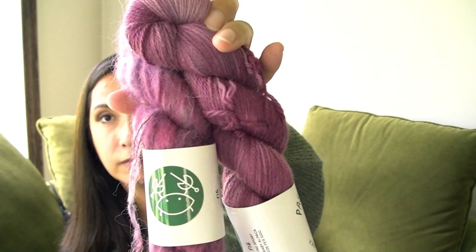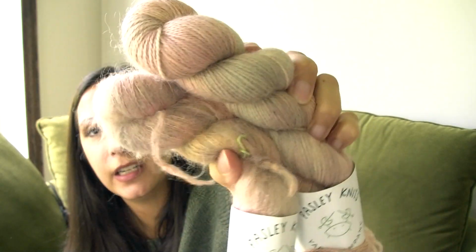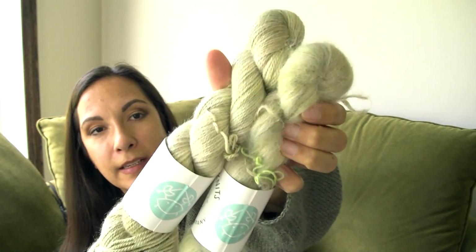So I do have this yarn combination in a few other colors. I'm wondering maybe I'll do another Snowy Forest in one of those. This is her colorway Fig, kind of a purpley tonal. This is her colorway Aphrodite. It's kind of a pink and green variegated, but it's very soft. I've seen it knit up held with the Surrey, and because the Surrey is variegated as well, they blend together and create this beautiful all over watercolor effect. It's really subtle, but mostly pink. And then I've got her Athena colorway, which is kind of a tonal green.